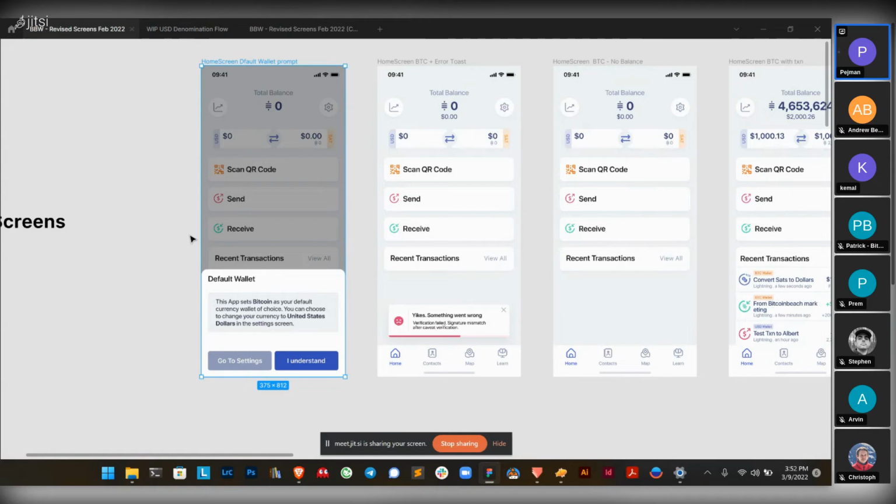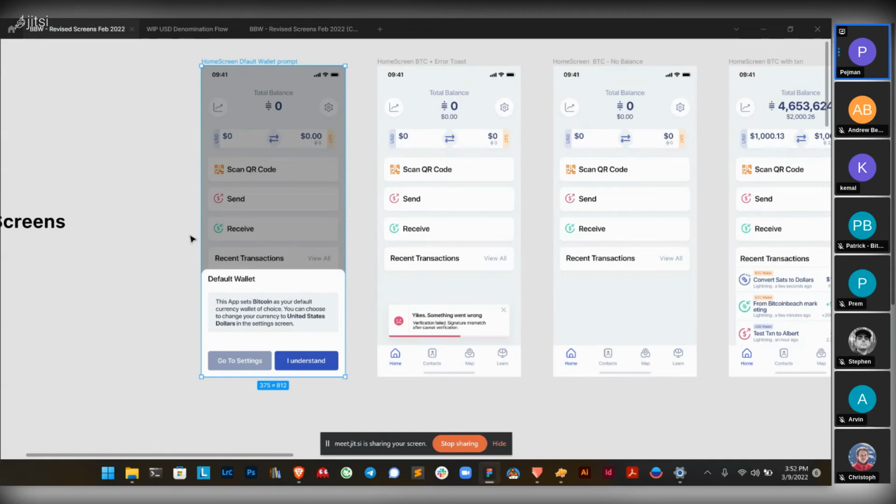And I completely, wholeheartedly agree with that. So the question here is, we obviously want to give them some idea that there is going to be this fundamental change in the app. There's going to be two different wallets. We want to, at least for the next implementation, just default the wallet to Bitcoin.